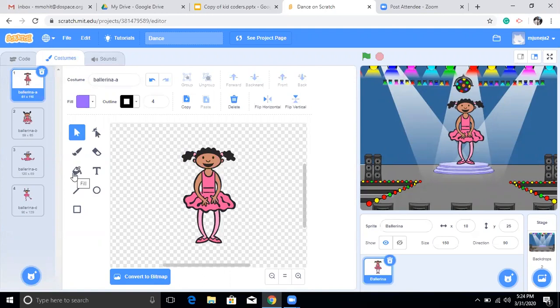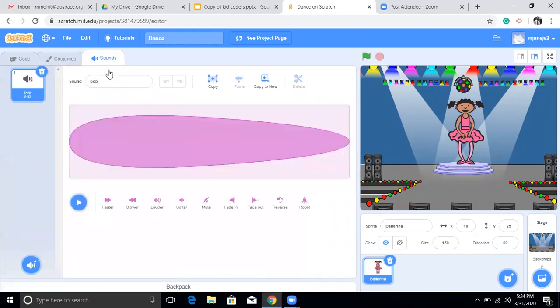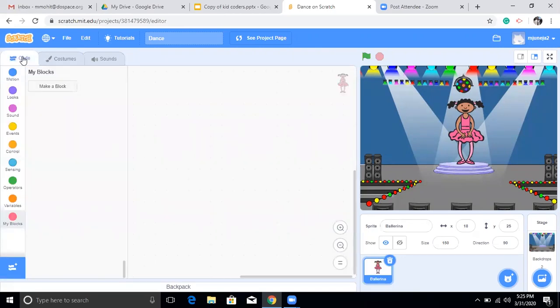If some of the kids say this ballerina should be black instead of pink, they can go and change the color, and they can put in their own sounds, and they can increase the sound. They can make it faster, slower, louder, softer, and they can mute some part of it. So there are so many things that you can do in Scratch. It's phenomenal.